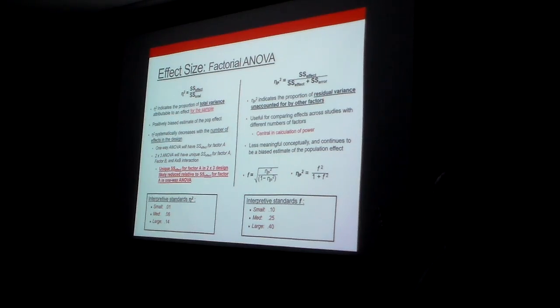And so this ends up being a partial correlation. We're going to get into this much more when we get into regression stuff, right? But essentially, it's harder to interpret in terms of a practical interpretation. What ends up happening is it ends up being a better metric for comparing across different designs, okay? Partial eta squared is also central to the calculation of power.